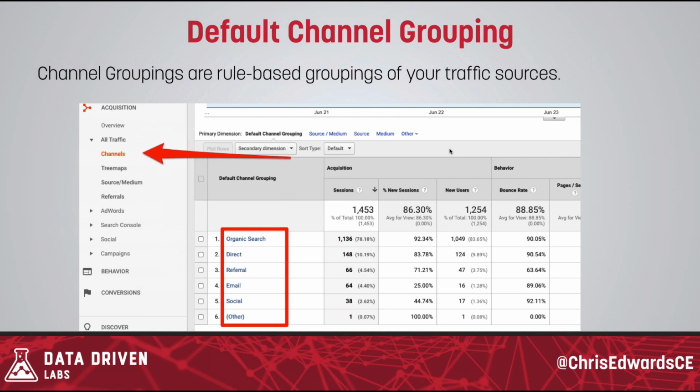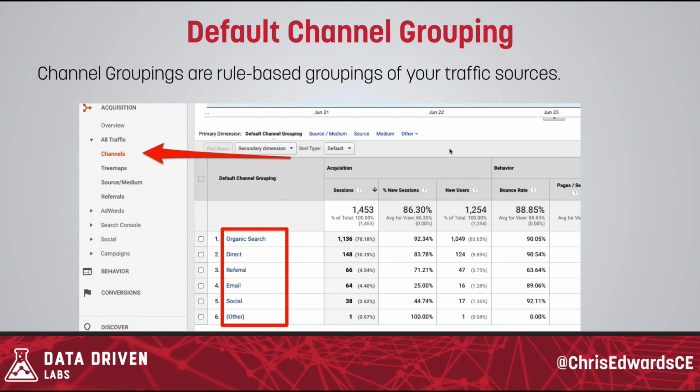And then referral, we just talked about that. That's when someone clicks over from another website. There's a bunch of pre-built items in there that are able to track that. Social, for example, they're able to pick up and say, if the referral is Facebook or the referral is Twitter, they came from a social network. So it puts that as a channel of social.